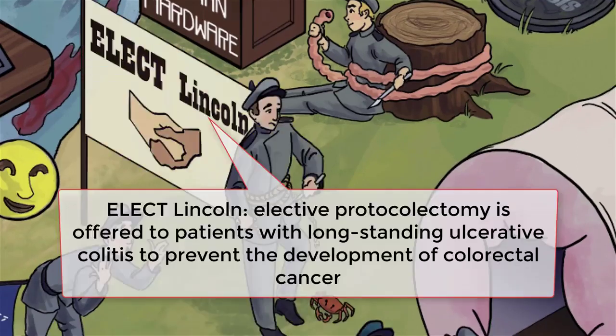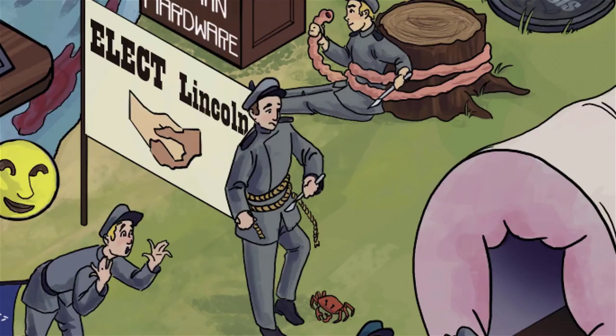Elective colectomy isn't just good at preventing painful symptoms, though. In the first 10 years of disease, there's about a 2 to 5% chance of developing colorectal cancer due to UC. After that, it increases by 1% per year. So carry the 1, move that. And you've got a 20 to 25% chance of cancer after 30 years of disease. If you're diagnosed at 18, that means a 1 in 4 chance of cancer by the time you're 48.